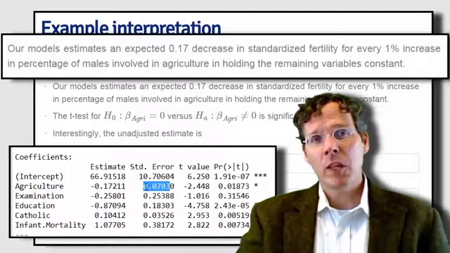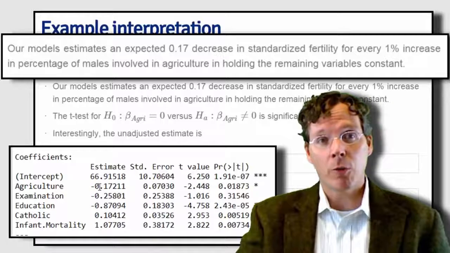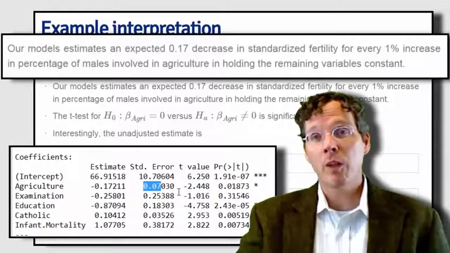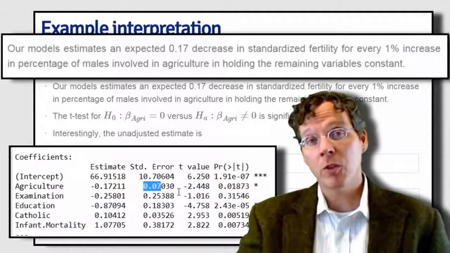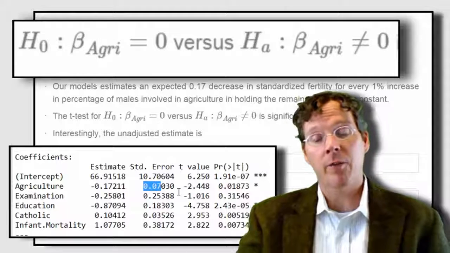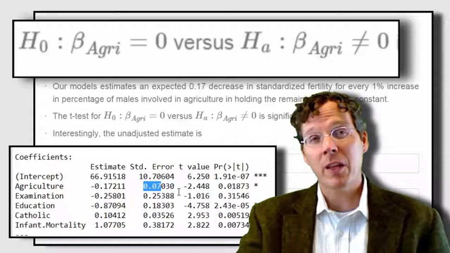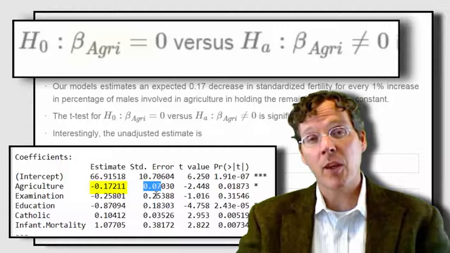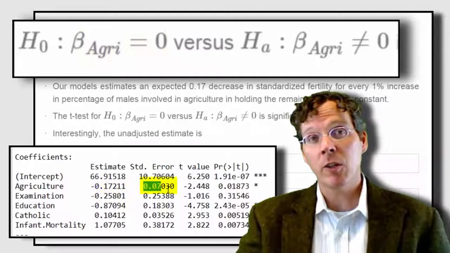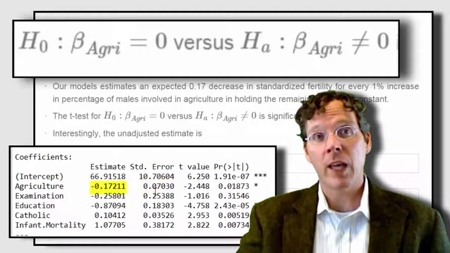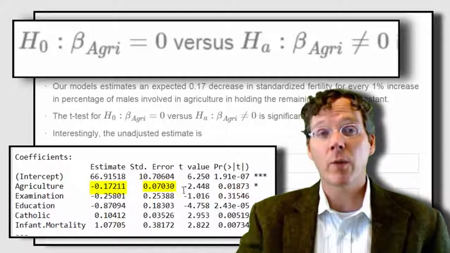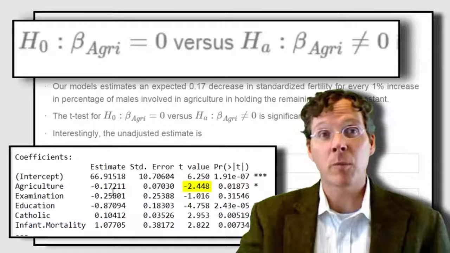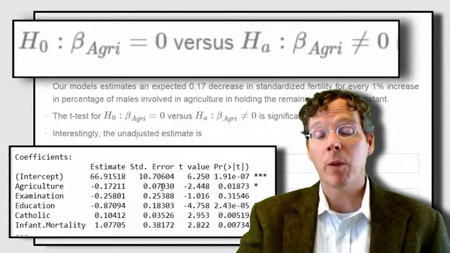Okay, so the standard error talks about how precise this coefficient is. It talks about the statistical variability of that coefficient, and we get a 0.07. If we wanted to perform a hypothesis test that the coefficient for agriculture, beta agri is what I have here on the slide, is 0, then we would take the estimate, subtract off the hypothesized value, which in this case is 0, and divide it by the standard error of the estimate. So the t-statistic is nothing other than the estimate divided by the standard error. We could do that, of course, but R very conveniently goes ahead and gives it to us. It's negative 2.448, but that's simply obtained by dividing negative 0.17 by 0.07.